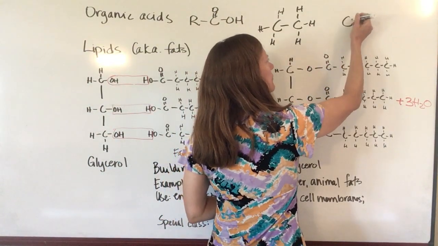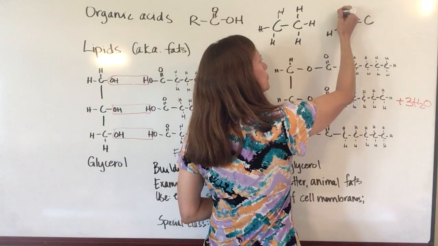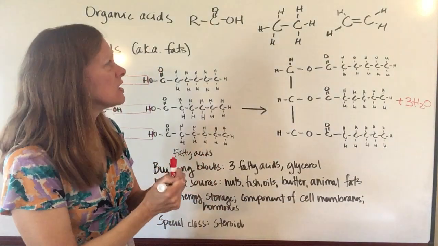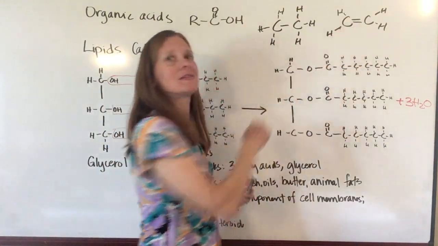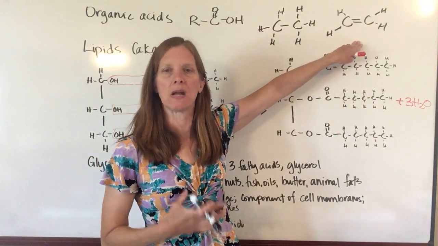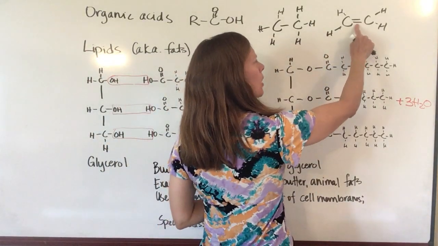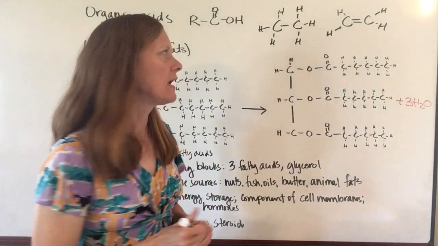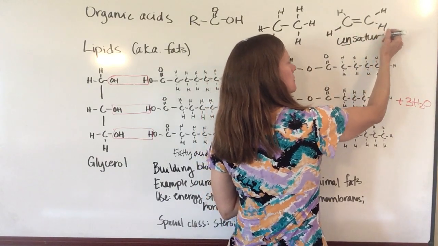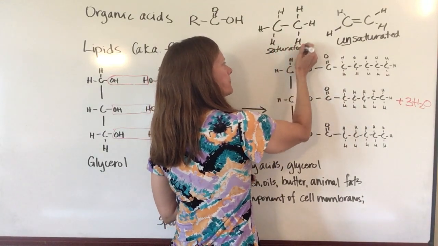On the other hand, if I have a double bond between my carbons, then that means that I only have room for 2 hydrogens each, because each carbon is allowed to have 4 bonds to it. So that means that this molecule is not saturated, or it is unsaturated, because it is not holding as much hydrogen as it can possibly hold. So if you look at a molecule and you see these double bonds in here between carbons, that means that this is going to be unsaturated, while if they have all single bonds, it's going to be saturated.